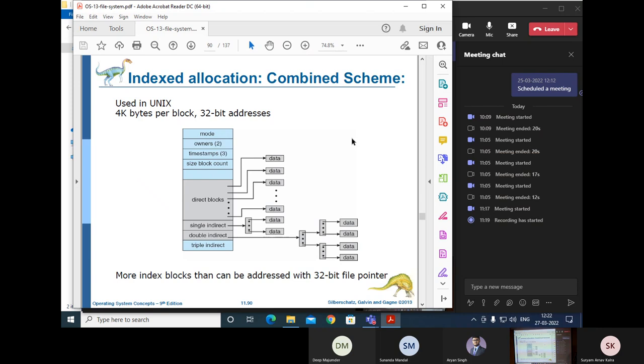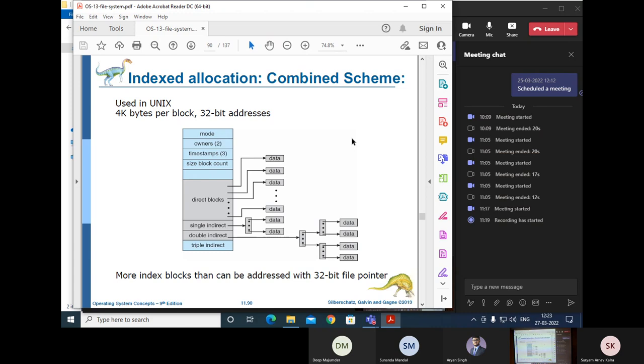Because whenever you start, when you touch a file and create it, you don't know that it will grow up to 300 GB in the next 2 months or 1 year. You cannot say that. The size of each block is fixed, like 4 KB or 512 bytes. The block size is fixed, you cannot do anything with that. The number of bits for the direct and single indirect entries are also fixed. That's a specification, that's why it's called a specification.